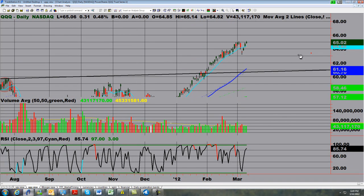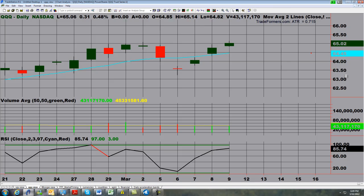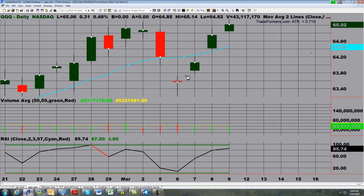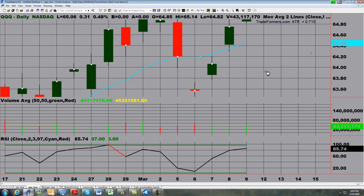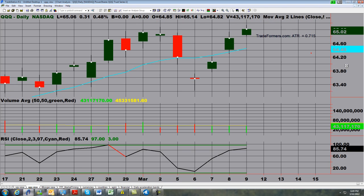Not quite the same island bottom or the reversal pattern that you saw in the Spiders. We sort of filled that gap that you can see in here. Let me enlarge this. So you can see that the gap isn't nearly as wide. Well, you do sort of have an island here now that I'm looking at it. So you've got this interesting type of reversal pattern, an island reversal, where we drop down here, and now with the gap open on Thursday and Friday, we left this gap this day down here. So that's a pretty positive pattern.